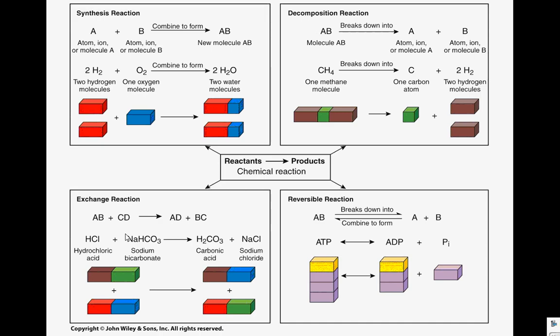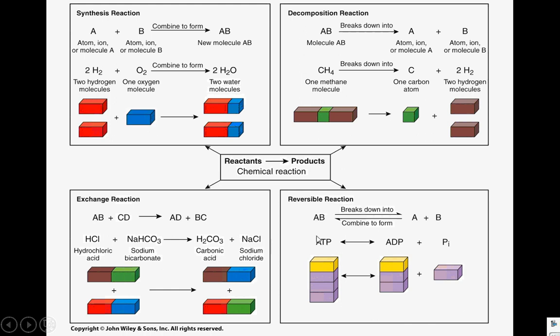Here is a figure, or a couple of figures, to demonstrate those four examples. Up here at the top, we've got synthesis. Okay, same thing I had written on the previous page. A plus B yields AB. Example, this is the same example we just saw a little bit ago. 2 hydrogens plus oxygen yields 2 waters. Okay. These two things are small, these two things are big. So small to big. Opposite, decomposition, we go from big to small. AB yields A plus B, like when we break down methane to 1 carbon and 2 hydrogen gas molecules. Okay, big to small. Exchange, AB plus CD yields AD plus BC, like the reaction where we see hydrochloric acid and sodium bicarbonate, mixing things up, and we end up with carbonic acid and sodium chloride.